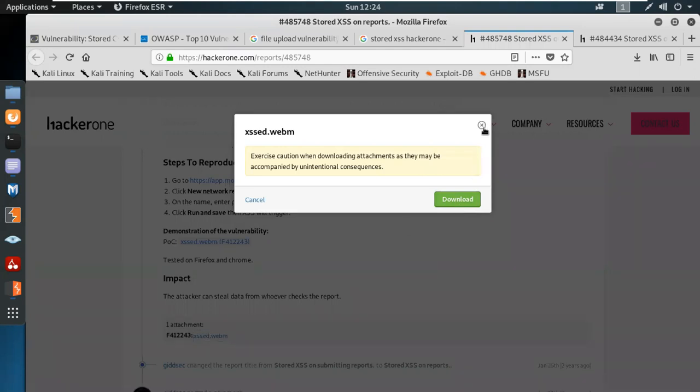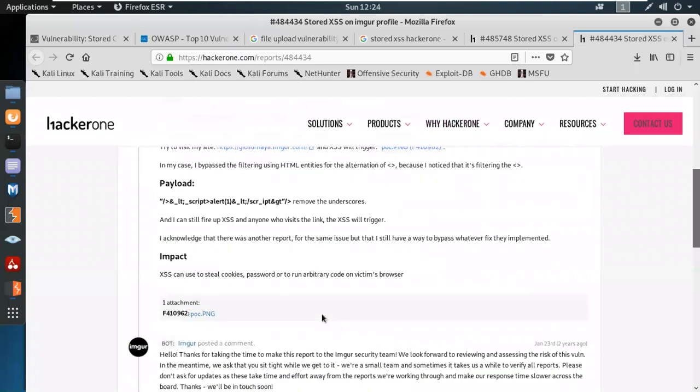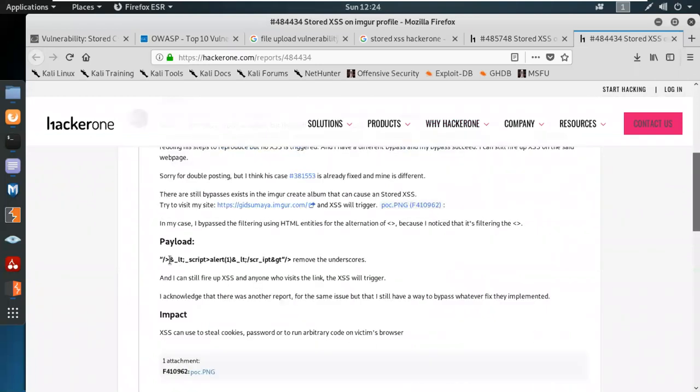And this is the same thing. $650 for that. And he used a simple payload. Remove the underscores. And it will still fire for anyone who visits the link in the long run.